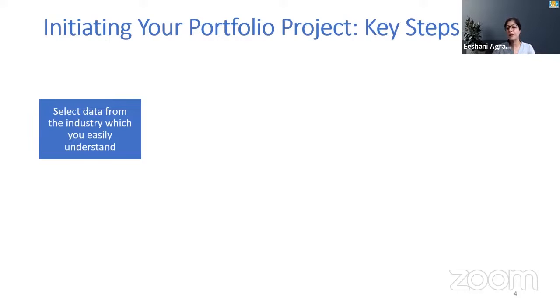Once someone had asked me a question, I don't know what data set to pick. I said, okay, what do you like? She said, shopping. I love shopping. So which data set should she pick? E-commerce. Understand the shopping pattern of the people, right? That will be an interesting project. So how do you pick a project? There's nothing called a correct data set. It's what your interest is, where does your interest lie, what you can understand very well. That is the type of data you should be picking. The data which you feel connected to is the correct data set for you. Absolutely. Very nicely put. Which you feel connected to, which you can understand.